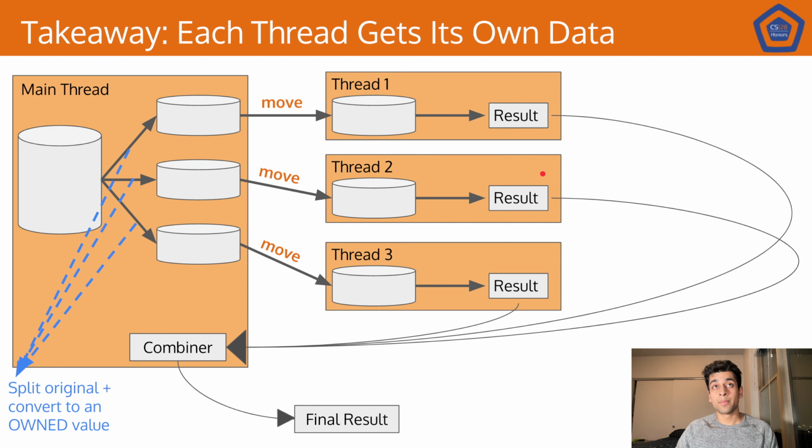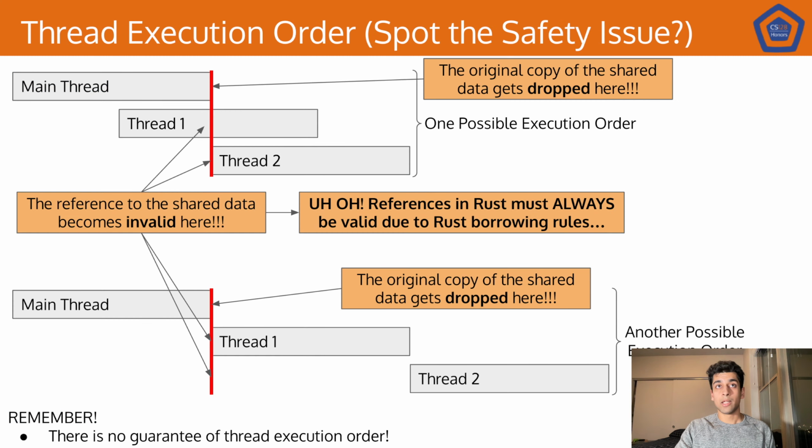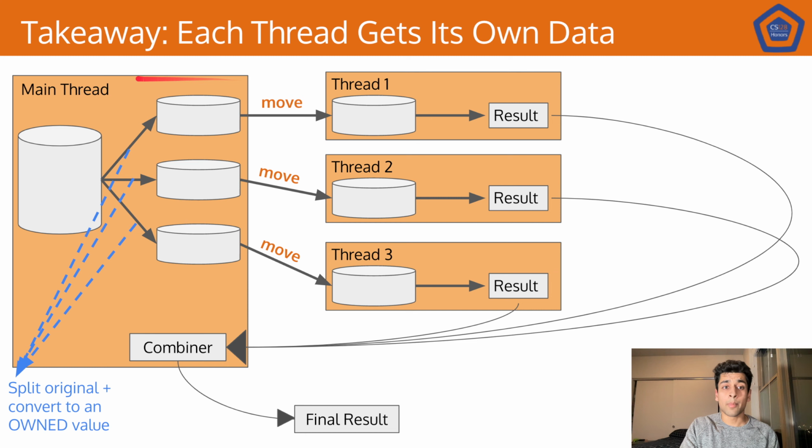So the big takeaway from this is to get around that. We create a copy of the original data and give that copy to the thread, and use this move keyword to move ownership of this copy into the thread. In MP3, you're going to be creating a sort of subslice from a large data set. And so the big takeaway is clone that subslice, clone that data. It is clonable. You should create a separate copy.